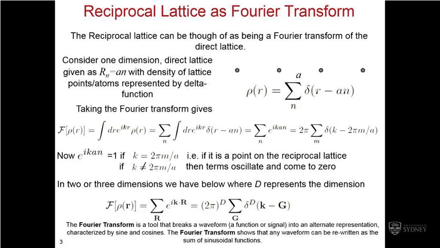Expanding that into 2 or 3 dimensions, it has a similar form, except we have d here, where d would be 2 for 2 dimensions, or 3 for 3 dimensions. And these now have directions in three dimensions, with k being the x, y, z directions. Okay, so we have that. And what we are heading for is basically the structure factor.